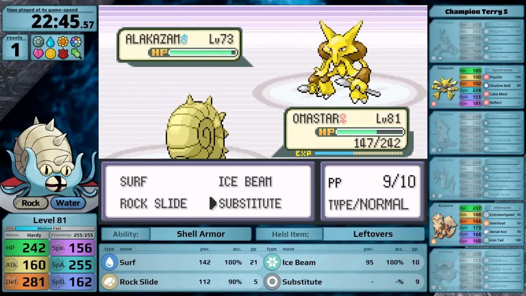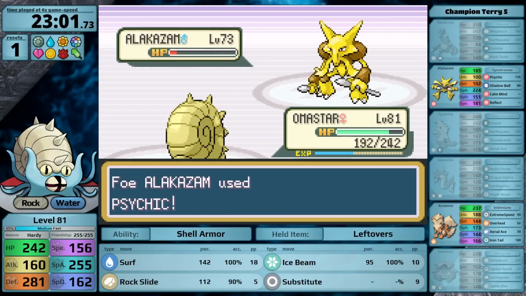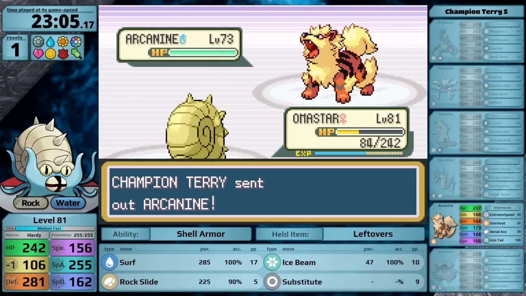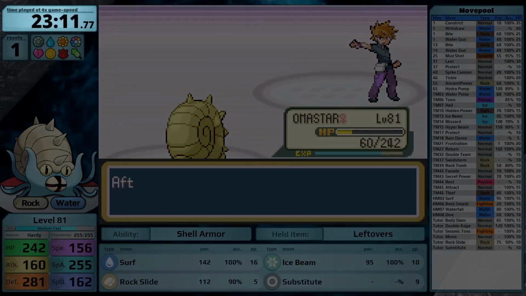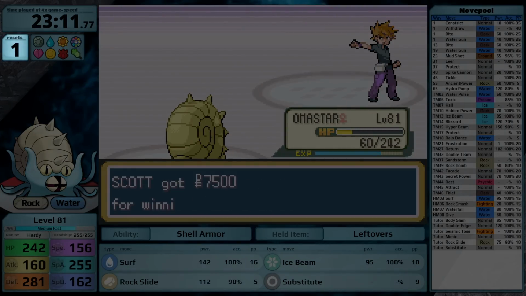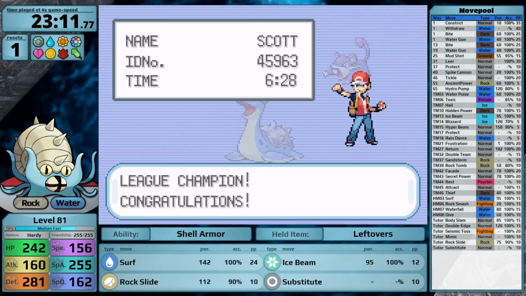Stuff slows down for a little bit on the Alakazam because I can't one-hit and he keeps healing it. I probably should have set up my substitute here. Either way, I take it down, move on to the Arcanine, and it is not a challenge even though it hits with Iron Tail. That lets Omastar clock in with a second league time of 23 minutes and 11 seconds, with only 1 reset at level 81. This is a game time of 6 hours and 28 minutes.